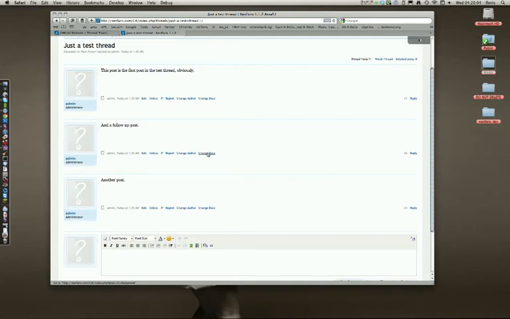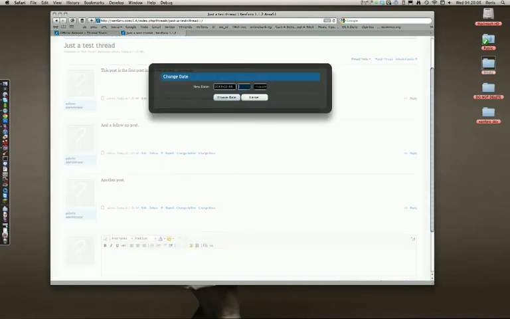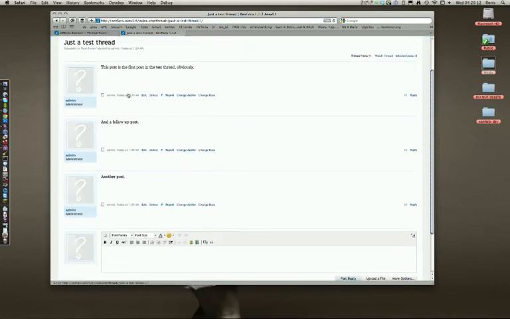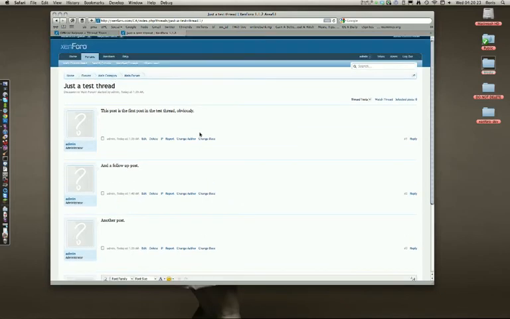We can also change this one to 1:40. Then it's just an individual change because it's not the first post. So 1:35 changed everything, and the second post is not the first post, so today is now 1:40. That works great. And inline moderation should work as well.